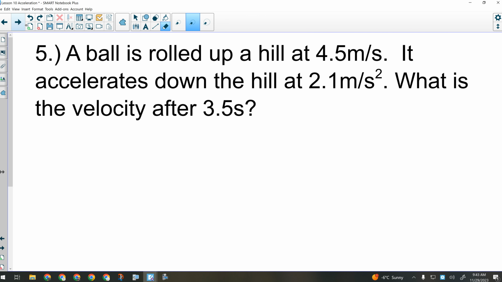We already talked about that. Okay, this is one of the ones I was talking about where direction is important. Okay, I'm rolling a ball up a hill, but once it leaves my hand, which way is it accelerating? Backwards, down the hill. Okay, so direction is important here. Keep that in mind. Okay, you may have to, in this question, assign positive to one of the directions and negative to the other. All right, let's see how you do with this one, because up the hill and down the hill are opposite. We represent that mathematically with positive and negative. Okay, give you a few minutes to try it out.